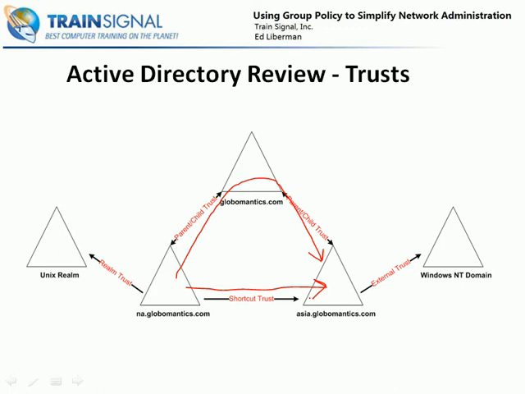Now, in this particular example, that would not be very typical. You would want to have a much more extensive forest where maybe you're going up and down through 3, 4, 5, 6, 7, 8 different layers, zigzagging all over, before you are able to transition your trust all the way from one domain to another. Now, I've also written on here an external trust relationship with an NT domain and a realm trust relationship to the Unix domain. And again, you're only going to see those in very isolated particular scenarios.